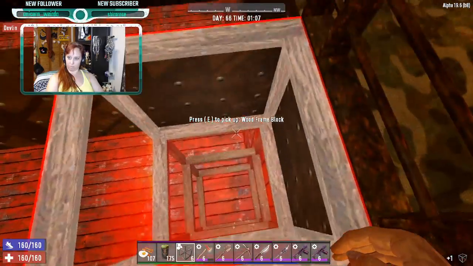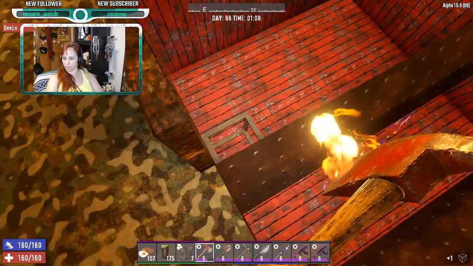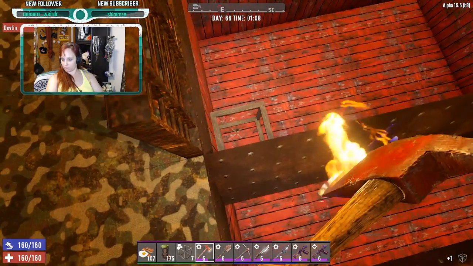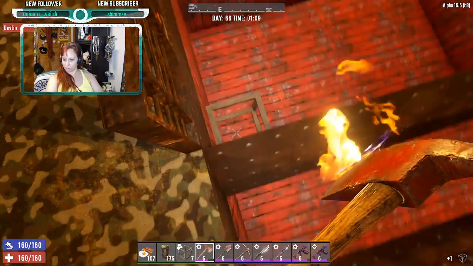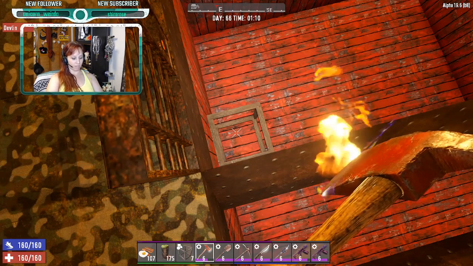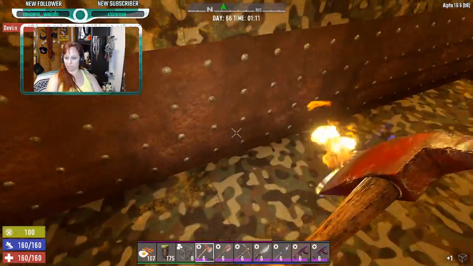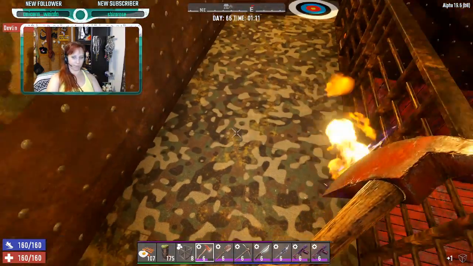Put the other one block up. And now you can jump up and pull them down. Well, I still can't grab it. Crouch. Is that C or control? Control. Okay, got it. And she fell.